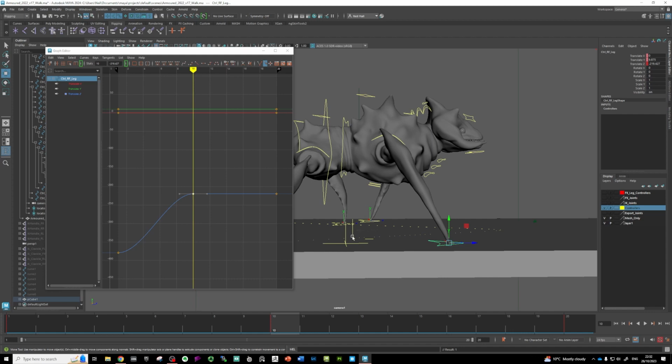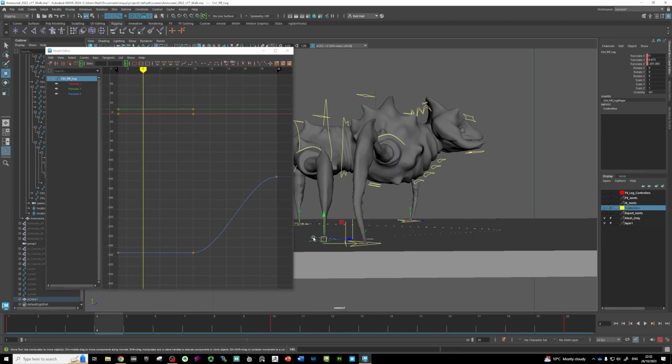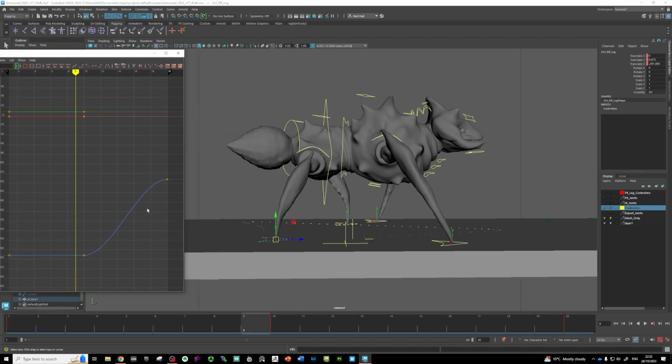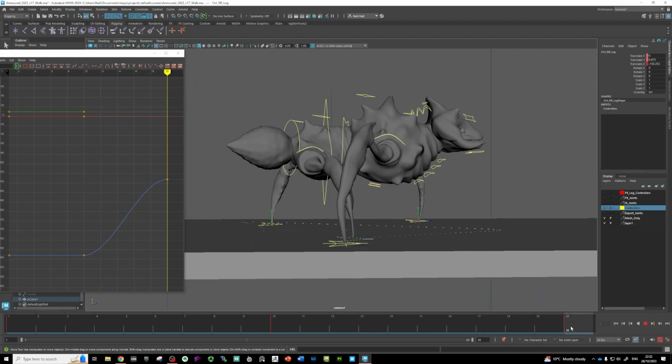A bit easier for this leg because it's actually just planting pointing that way. We've still got this flat section. That's the part where it's going backwards. And we've got the lift here. And the last frame is plant.